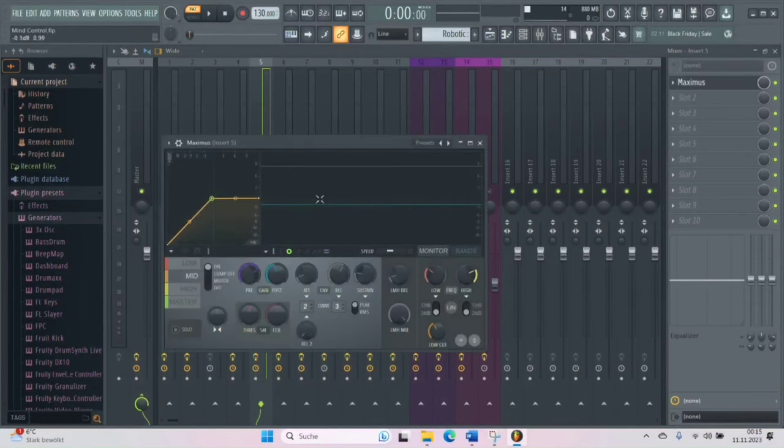But when we have Maximus, we have that same kind of separation. All we have to do right now is make the middle a little higher, just a little, like a little more salt in your soup. On the high parts, we take out the chop, we make them louder, and we give them more dB, like an extra push. And the general master, the outcome of those three, we will take a little down, just a little. So now we play again.